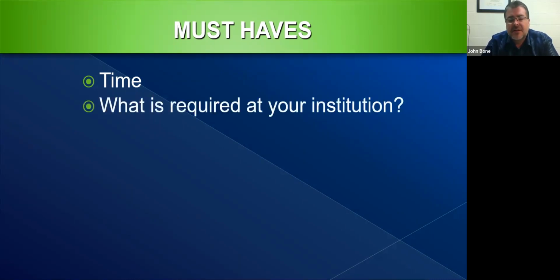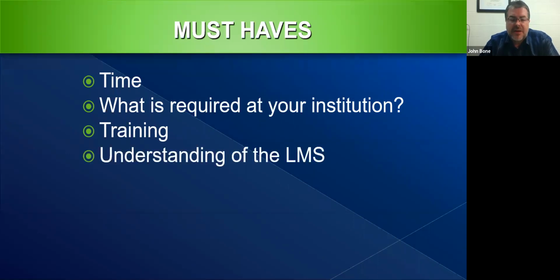Speaking of the institution requirements, for example, we have an e-course policy here at Allegany College, which outlines what an instructor has to do to be able to produce and deliver an online course. So, for example, they have to go through specific training for online, and it could be related to the LMS. The learning management system has changed this summer at Allegany College, and we're now on D2L Brightspace. Before that was Blackboard.